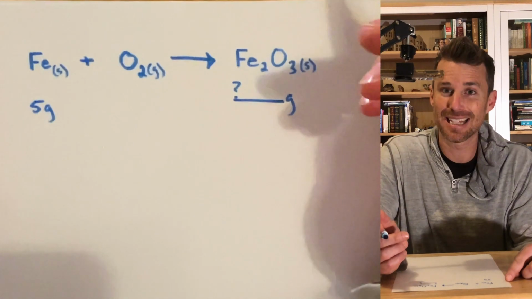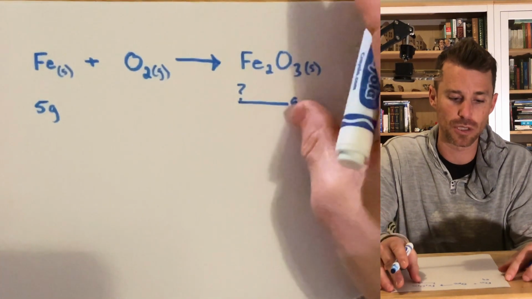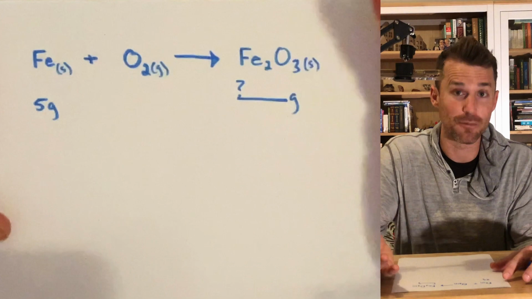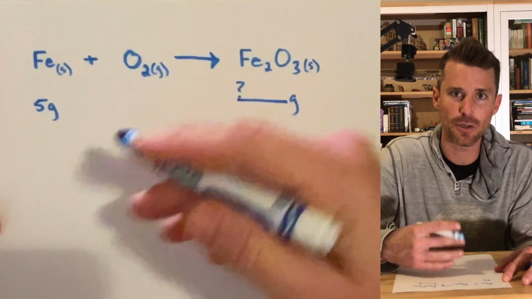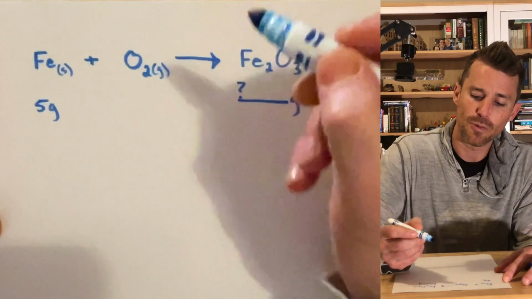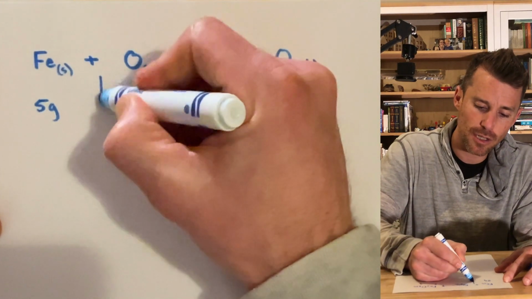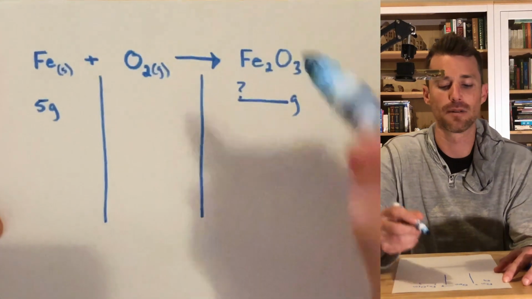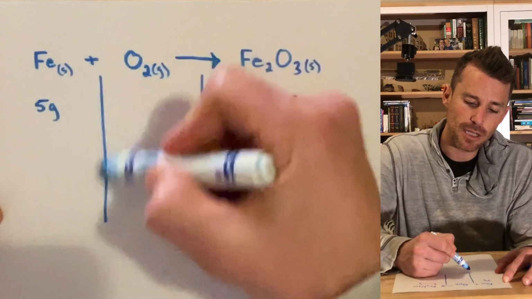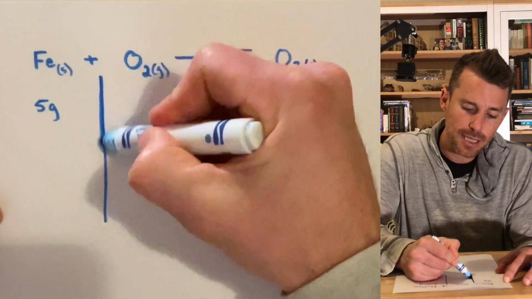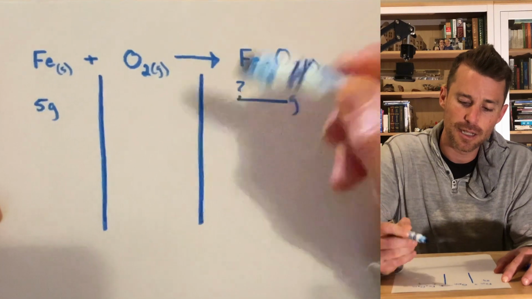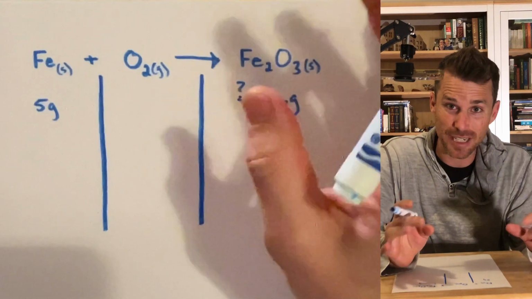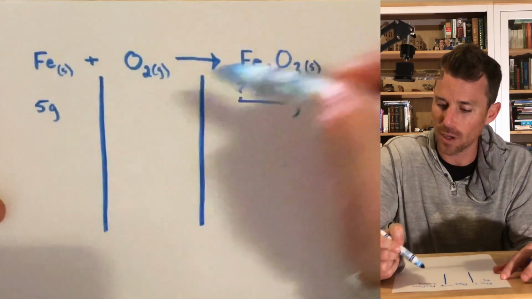Well, our big conceptual idea is we have to get to moles. Let me show you the way I like to do it in class, and then I'll tie that into a larger conceptual understanding. If I draw little lines that separate each of these, whenever I cross these lines, I have to be in the mole. The mole is the quintessential chemistry value that we have to get to whenever we go from one thing to another.